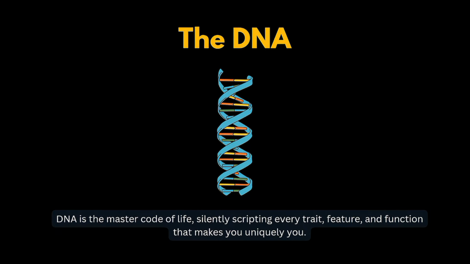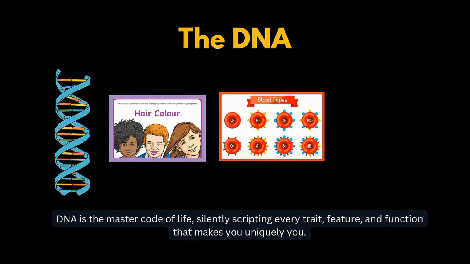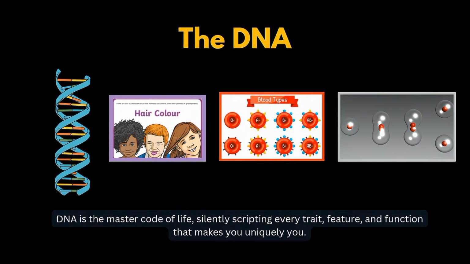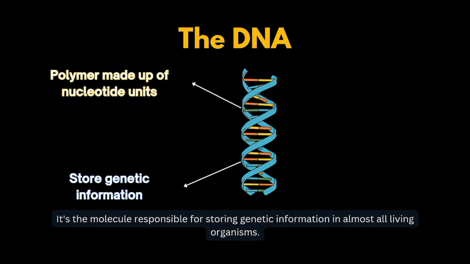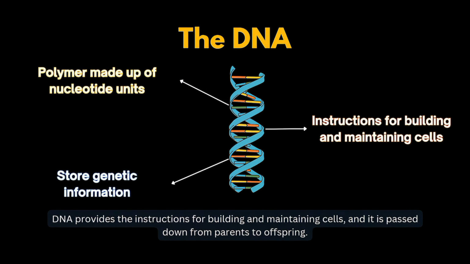DNA is the master code of life, silently scripting every trait, feature, and function that makes you uniquely you. DNA, or deoxyribonucleic acid, is a long polymer made of repeating units called nucleotides. It is the molecule responsible for storing genetic information in almost all living organisms. DNA provides the instructions for building and maintaining cells, and it is passed down from parents to offspring.